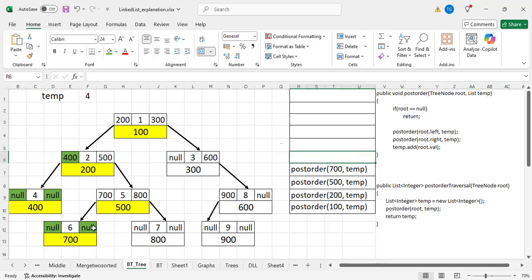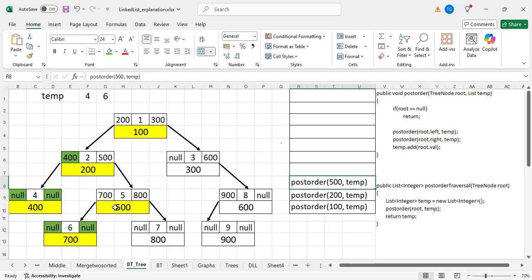So root is over. Now what do I have to do? I have to go back to the previous node. When I am standing on the node post order 700, left subtree got over, right subtree also got over. Now what do I have to do? I have to go to the data part. That is, the value should be taken and added in the list. So the value of 700 is 6, that will be stored in the list. After that, I have to come out of the method post order 700.